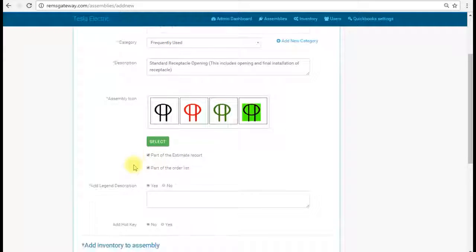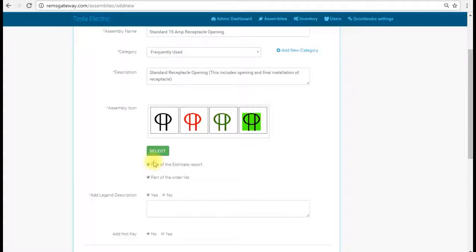These are going to be, so say you have an opening that you've built, but you don't want it to show up on the actual estimate itself, you would uncheck that box. This could be for switch covers, something to that nature, where you need it to do correction, but you don't need it to charge the customer at all. So you would not put any of the description information on the estimate report due to that. And we'll talk about that once we build one of those so you can see what that does.